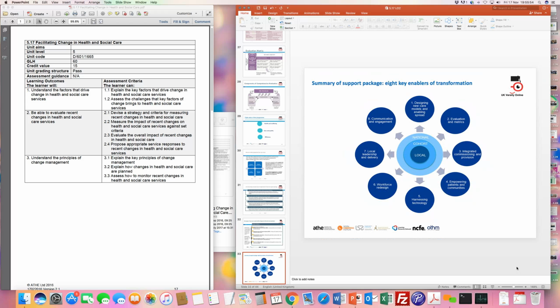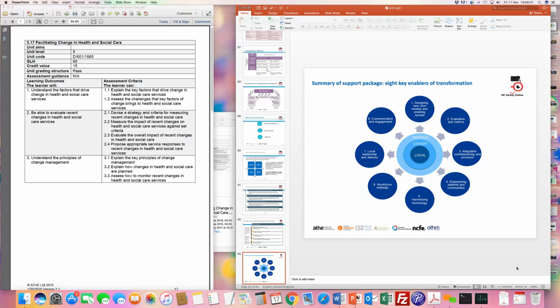That means you look at a lot of trusts within the NHS. So one trust should be able to speak to and get services from another trust if required. How the evaluation and metrics, which is basically evaluation and monitoring, is adapting with the changing requirements within the health and social care sector. How the integrated commissioning and provisioning is happening. That means the public-private partnerships, wherein there's integrated working closer between the two to be able to deliver some of these services. How some of these services are being empowered within the local communities.